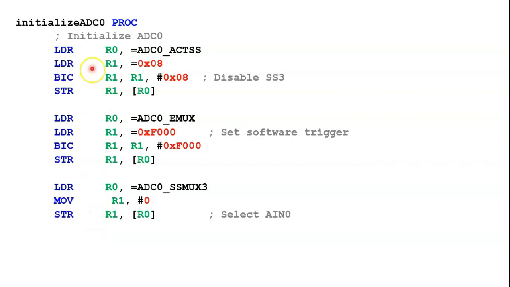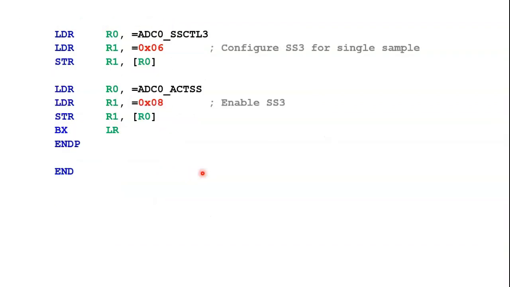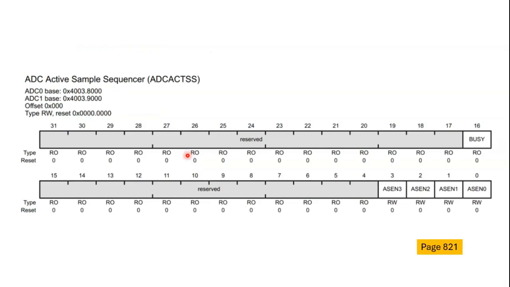Here is the initialize ADC0 proc subroutine. I will go into the details of the registers involved in this subroutine. Starting with the ADC active sample sequencer, or the ADC ACTSS register.